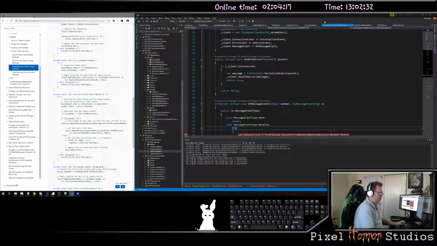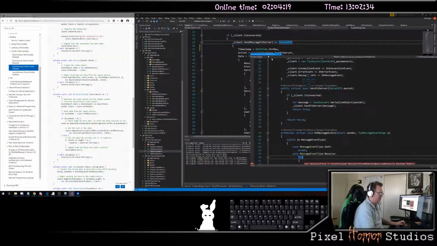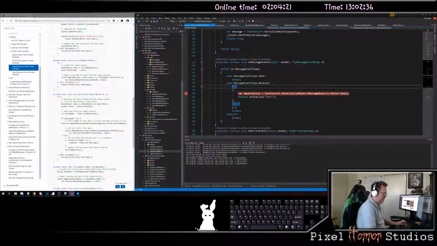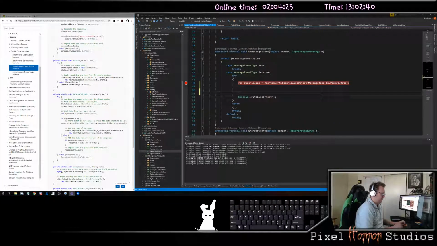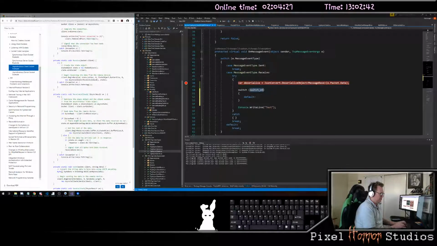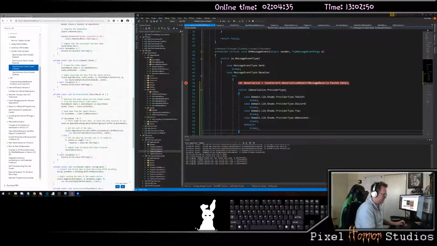So the next thing is that now that I've received the message and I'm deserializing it into the correct type, I want to do a switch on my deserialize.ProviderType.